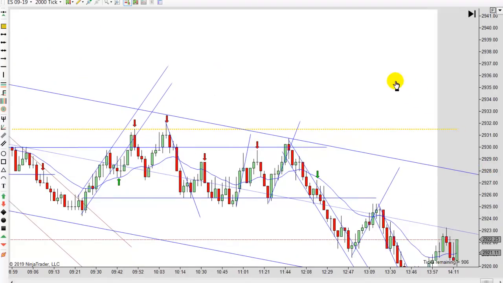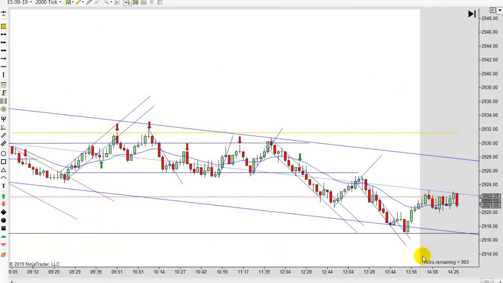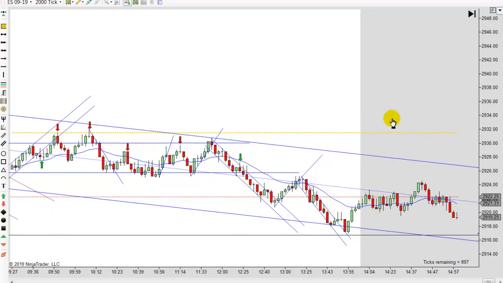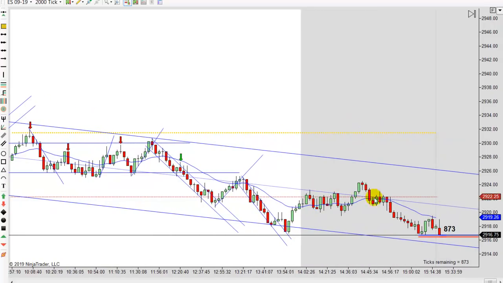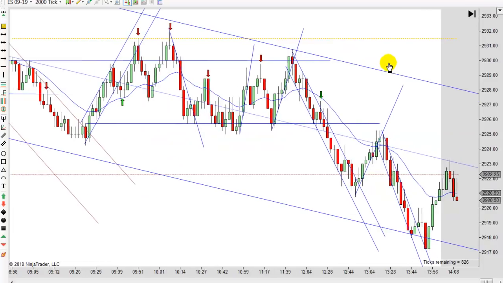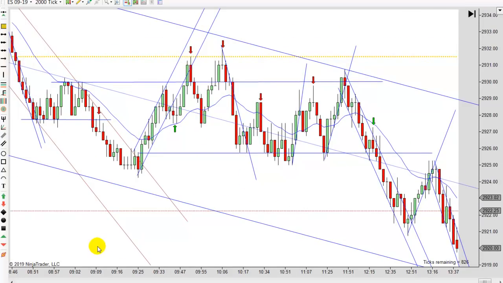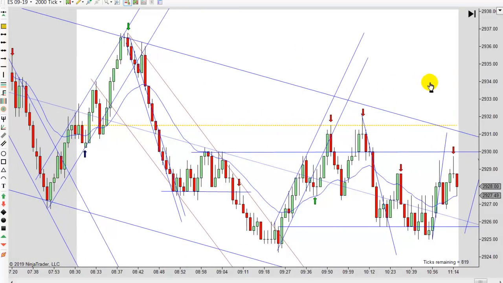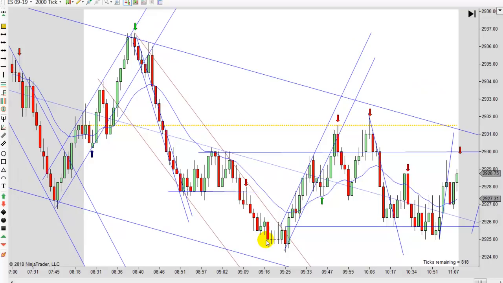We actually went a little bit further and then bounced. And look how we just bounced along that previous close when we finally closed a little lower. So you have to figure that's your target, is filling that gap. And so I like that trade. We end up bouncing early.